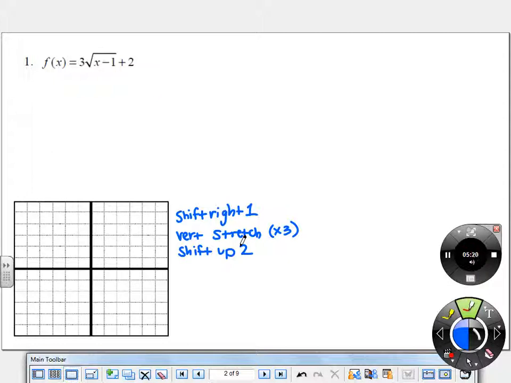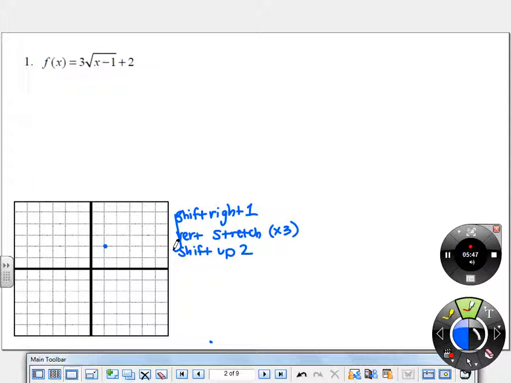Jordan. Good. It's going to move to 1, 2, because 1 is going to be our new x coordinate because we basically picked up the graph and moved it over 1 to the right, and then we moved it up 2. So whether you like doing the vertex point at the beginning or the end, we should be able to identify that as our starting point. Okay? Now, once you've identified that starting point, you've actually already taken care of this and this.